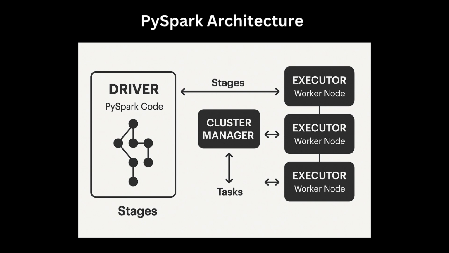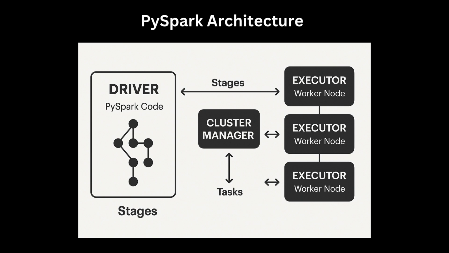PySpark follows a distributed computing model built on top of Apache Spark. At the core, there are three main components. One, the driver. This is your main program where you write your PySpark code. It's responsible for converting your code into tasks and sending them to worker nodes. Two, the cluster manager. This can be Spark's own standalone cluster manager, Yarn, or Kubernetes. It allocates resources across the cluster.